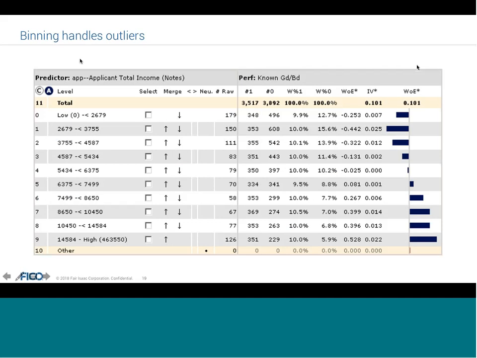A nice, elegant way to handle outliers is by classing them with all of their other neighbors. So if I have an extraordinarily high positive value or an extraordinarily low value, it would be the same on the other end. They won't, I'll use the word, artificially pull my solution in one direction or another. They'll simply be treated like all other values in the highest bin if it's a very high value outlier, or just like all of the others in the low value. So it will greatly minimize their impact.